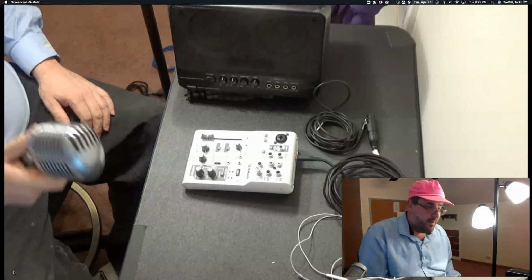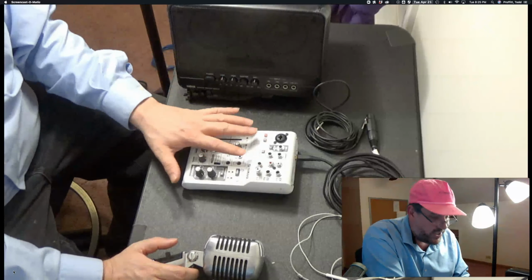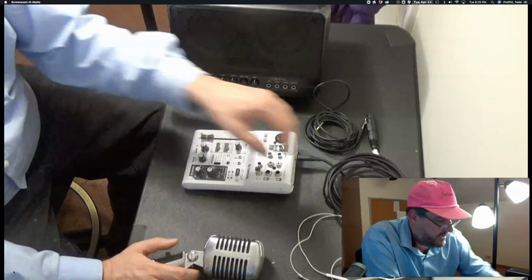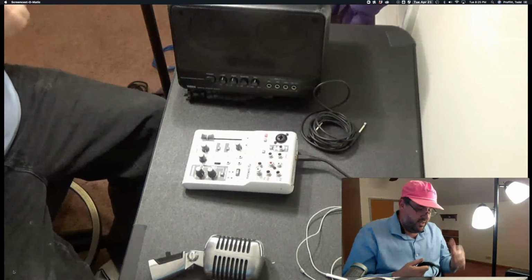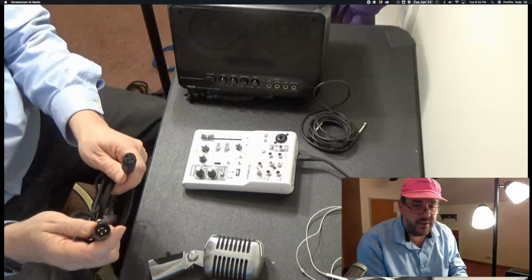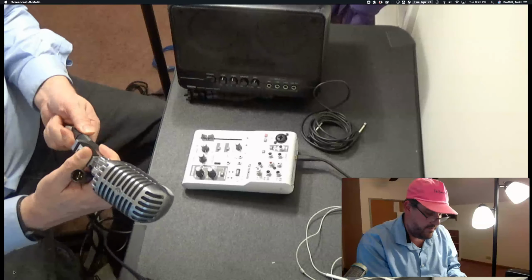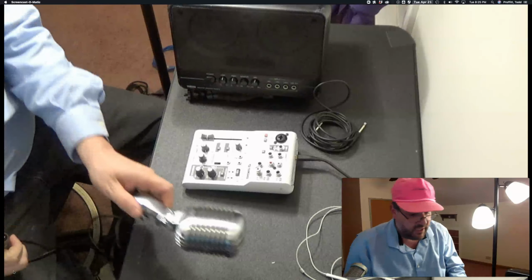Okay, so we got our microphone. We need to plug it into the console. You're gonna notice I have the console off. I'm plugging things in. I just prefer to have the console off, particularly for the first setup. So we need an XLR connector, and I'm gonna plug that in right here. So first you plug in the microphone.